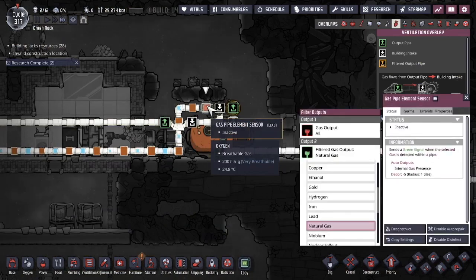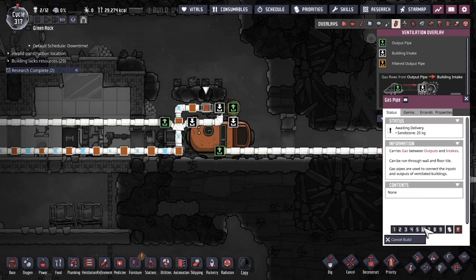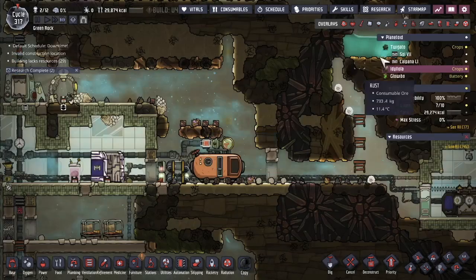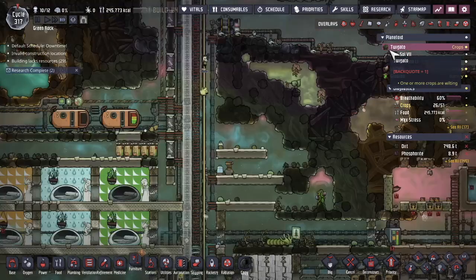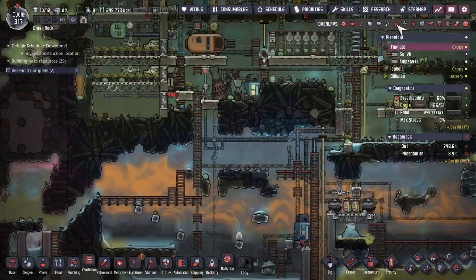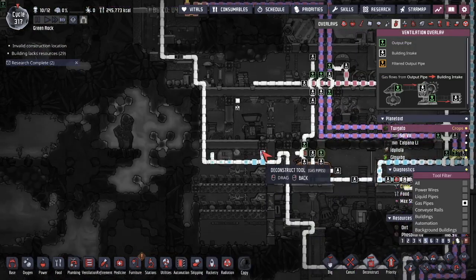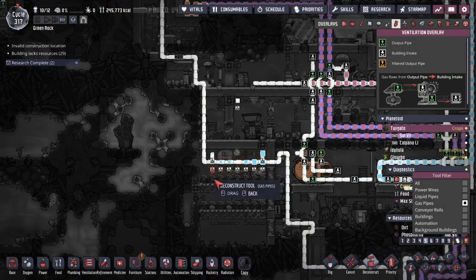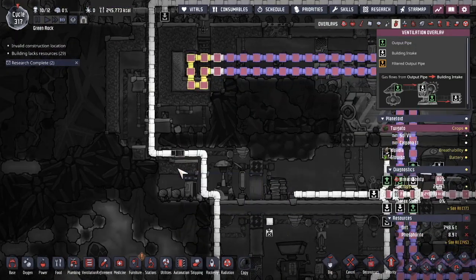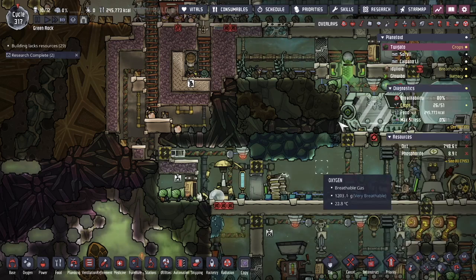We're waiting for this pipe to be built. This is also stuck. Okay, let's just leave that alone. Let's go back to the other world. How are these dupes doing with their natural gas plan? Oh, yeah, no. Not ideal. And they can't get access to this. You know what? Let's just destroy that tile so they can complete that.